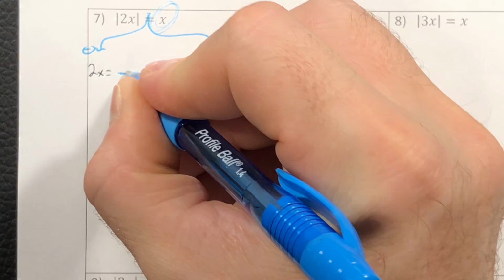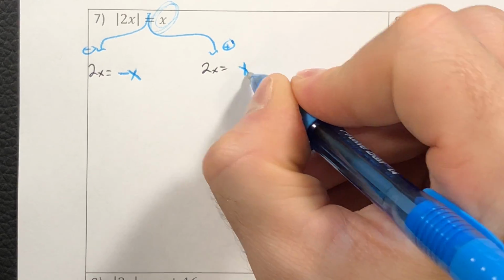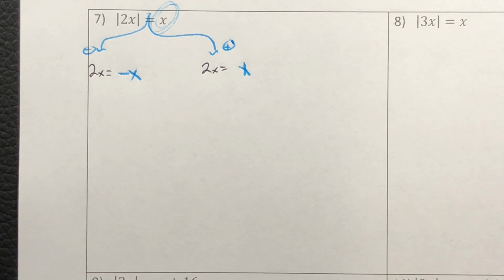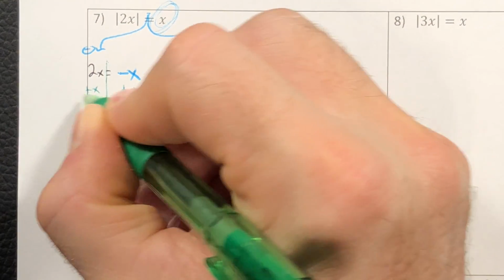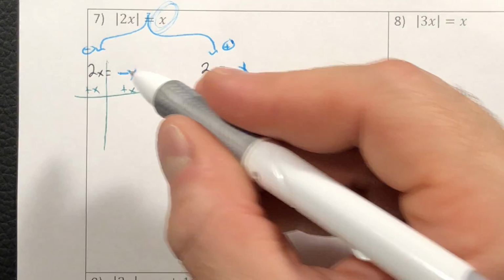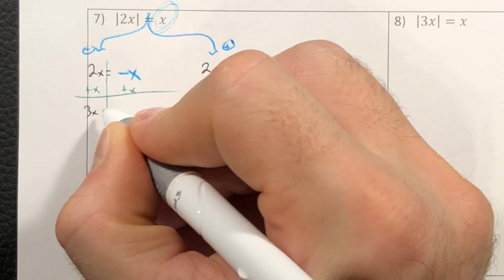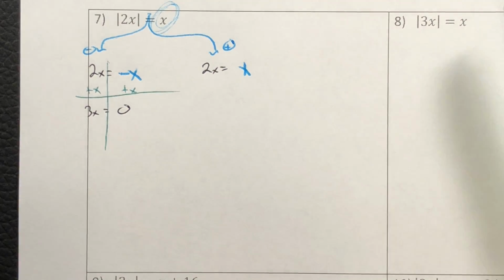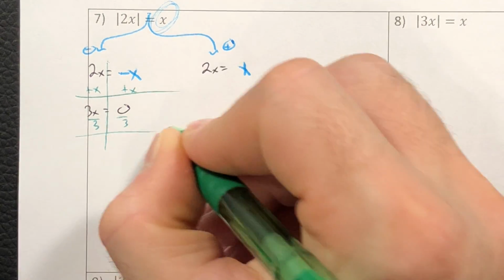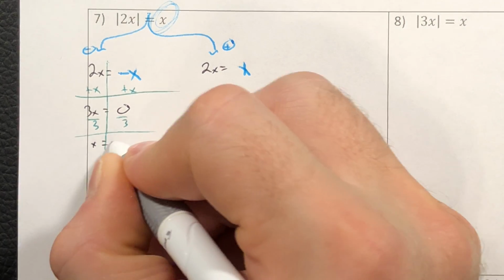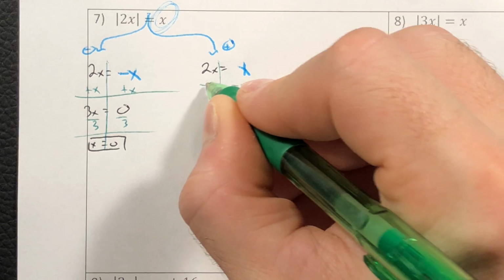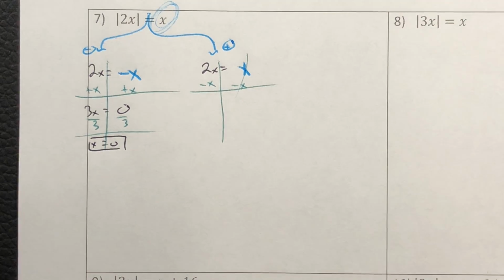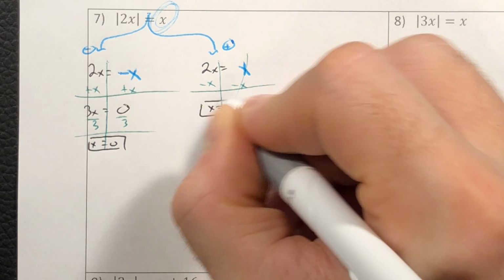So x times negative 1 becomes negative x. x times positive 1 is just x. Perfect. So to solve this one over here, I'll add my x, which in effect gets rid of the x on the right, and over here on the left, I get 3x is equal to 0. I have one last step. I'm going to divide by 3, which gives me a possible answer of x equals 0. That's going to be the first number I check out. The second number over here, well, I get rid of the x on the right, which means I need to do the same thing to the left of the equation. So I get x equals, ooh, fancy.